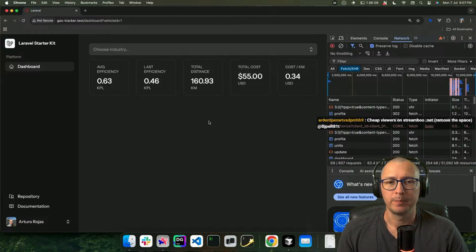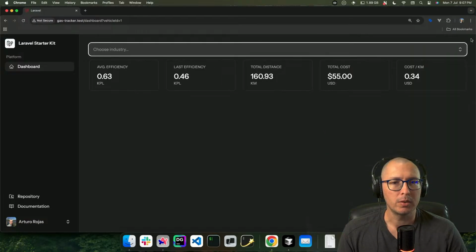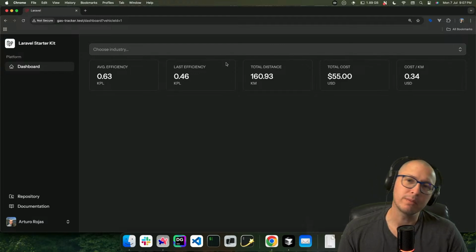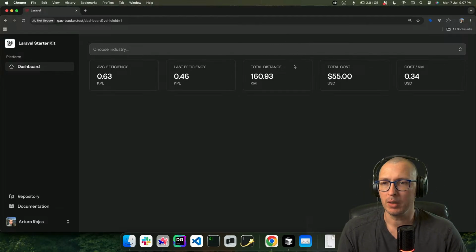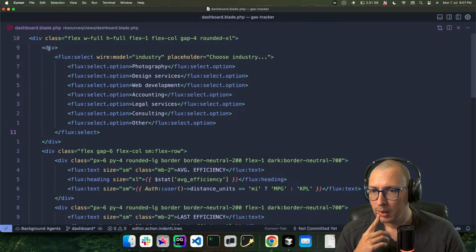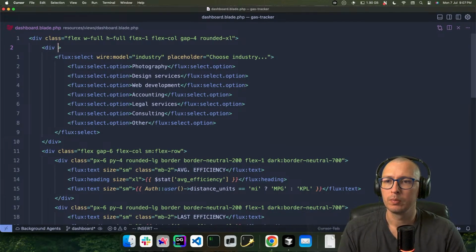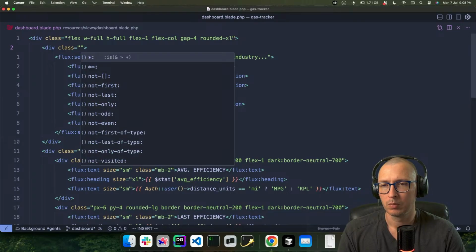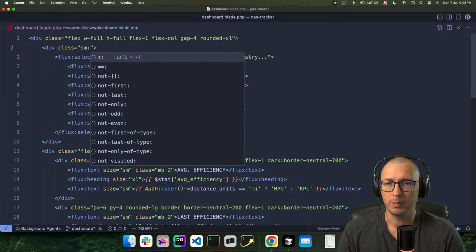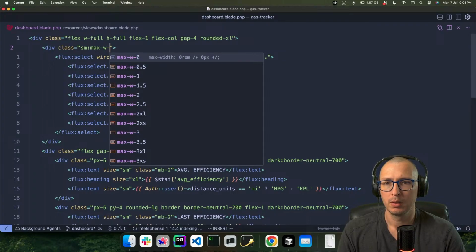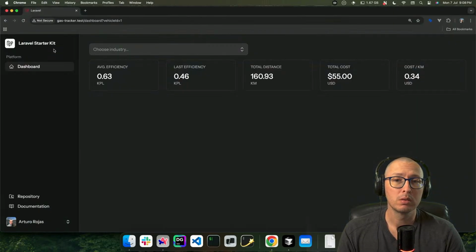A little bad. Not too bad. I guess we could just restrict the length of this to M and up, max width LG. And maybe, no, wait.